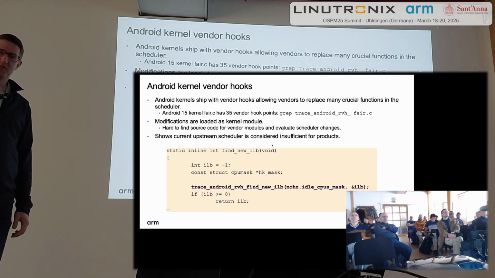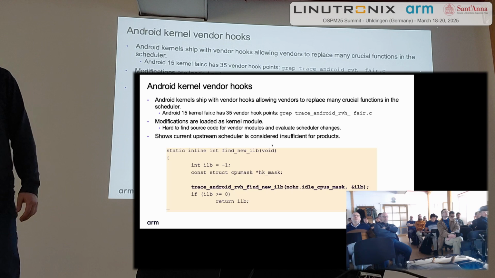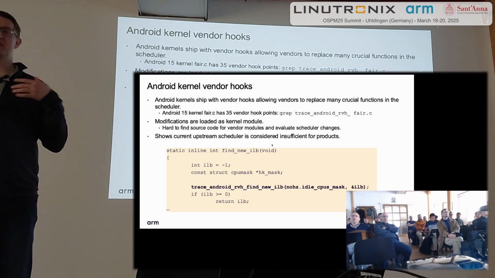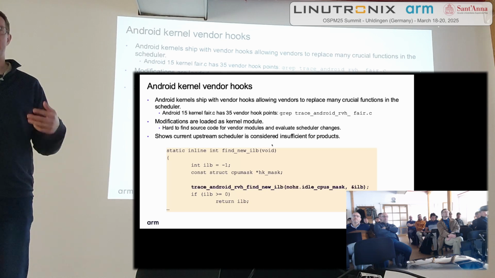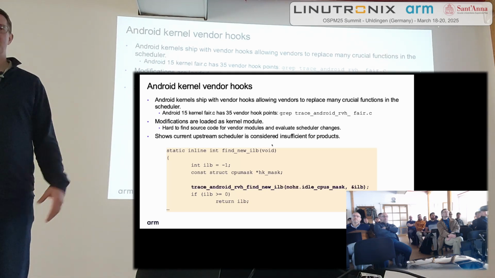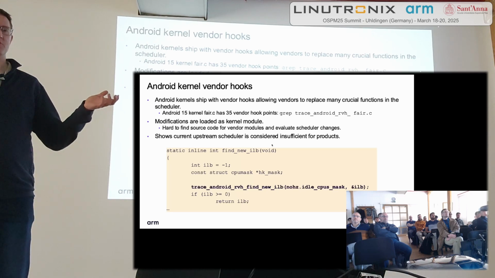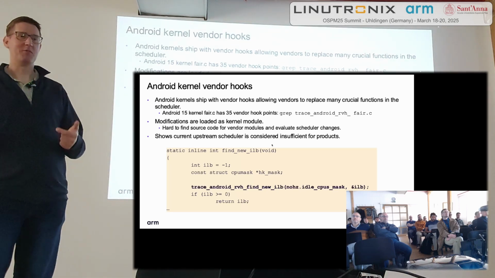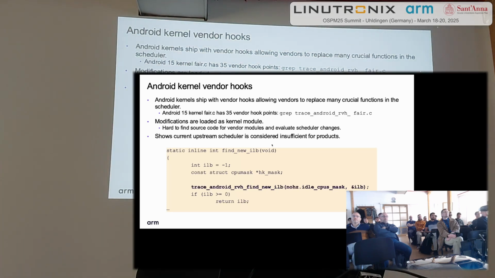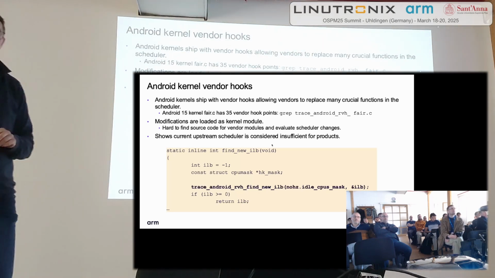Then I looked at Android, because being ARM, we care about mobile, and we're trying to do experiments on mobile devices. We're realizing that on the devices that are shipping, there is something called the Android mainline kernel, which I think is where all vendors start. But then Google has added this thing called vendor hooks, which is basically call sites scattered across the kernel, where from a module you can attach something to a callback, and you can pretty much override the scheduler that way. I did a quick grep through fair.c and found 35 call sites in there, so you can see it's quite pervasive.